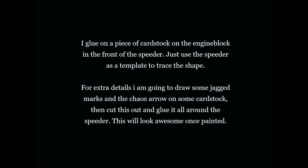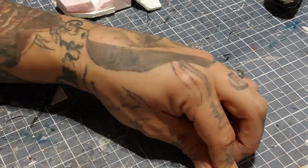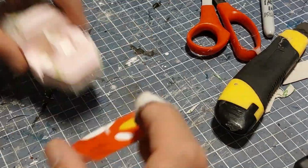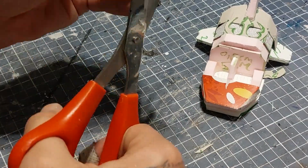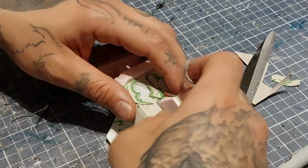Now for extra details, I'm going to draw some jagged marks and some chaos arrows on some cardstock, and I'm gonna cut these out and glue them all around the speeder. And this will look really cool once it's painted. Just be creative, cut out some chaos symbols, or if you have spare parts of some leftover sprues, feel free to attach those, of course. Or you can use decals also. I like the 3D effect of this.